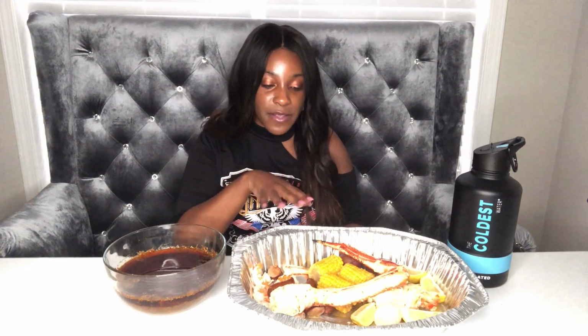And I cooked everything you see myself. I have king crab legs, corn on the cob, andouille sausage, potatoes, colossal shrimp, and then I have a lot of lemons cut up because I love lemons with this sauce. I don't know why, but it just really brings out the taste to me.